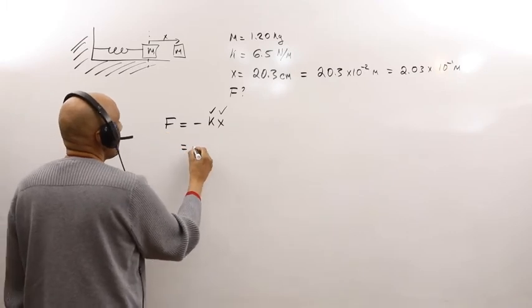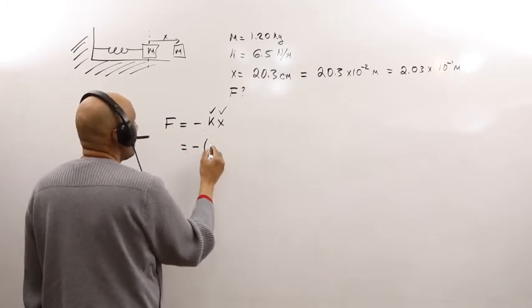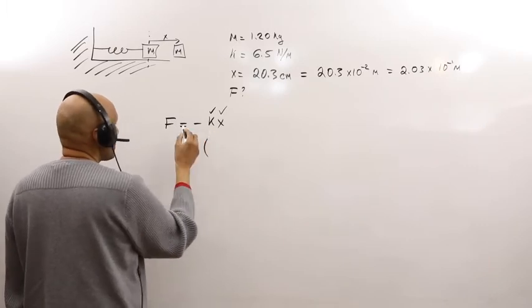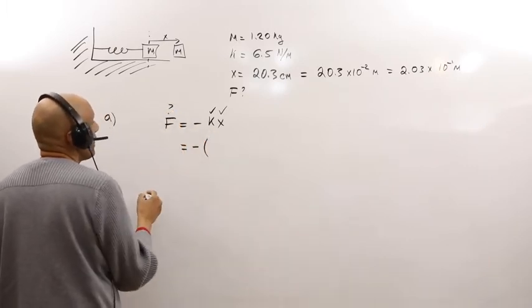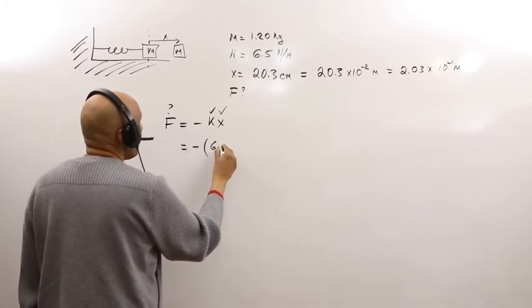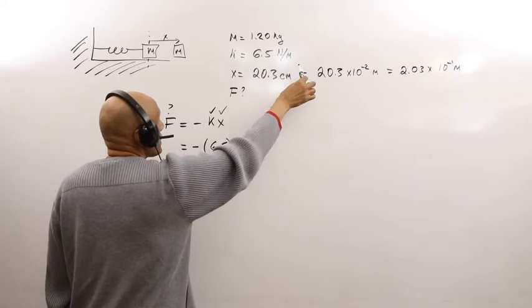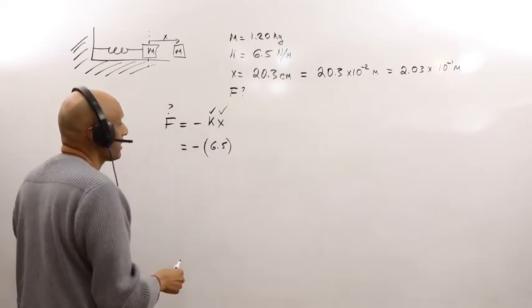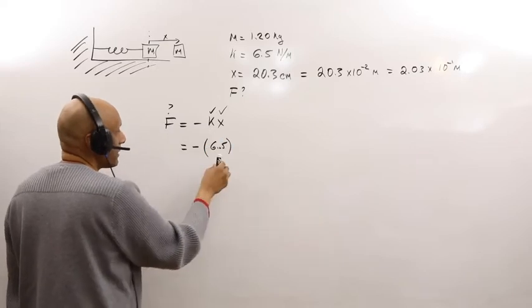So on the next line I'm going to do the calculation. Write the equation first, never put numbers directly in. Write the equation, get in the habit. So we don't know the force, we're going to find it now. So k happens to have a value of 6.5. Because we switched into standard units, we don't have to worry about the units in the actual number calculations. We know the answer is going to be in standard units.